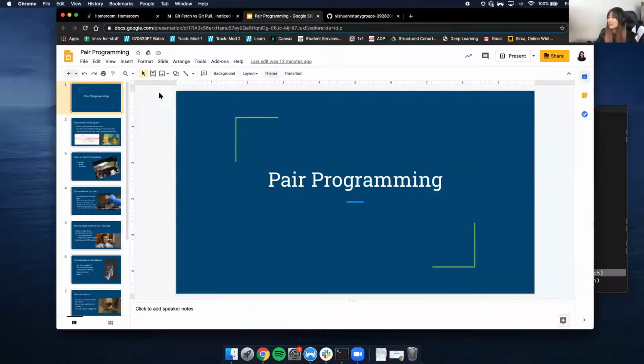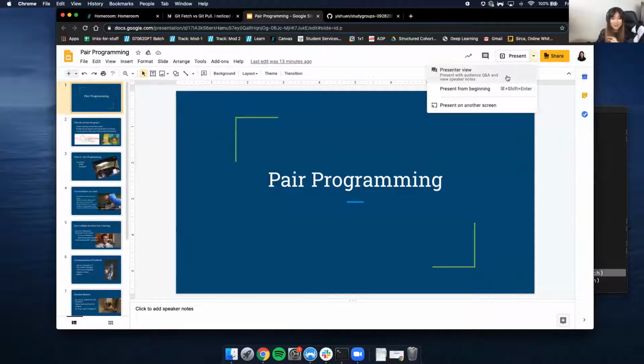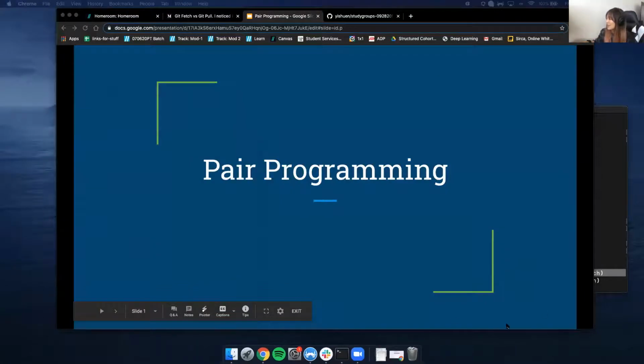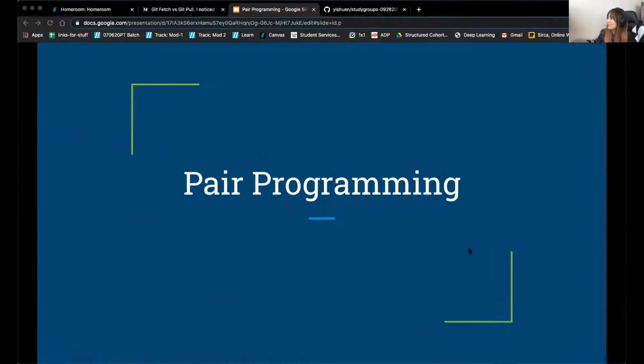Let's see. So I'm just gonna go through this slide deck. Just so y'all know, this slide deck is used for both software engineering and data science. Pair programming is actually a practice that started with software engineering, but has started to make its way into data science, just so y'all know. So let me just get this presenter view because I like to see all the stuff, and let me reshare just this window. Awesome. Where did those speaker notes go?